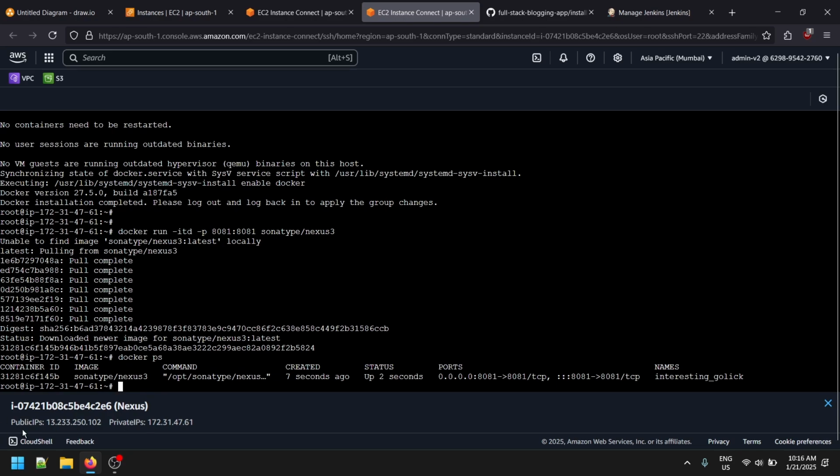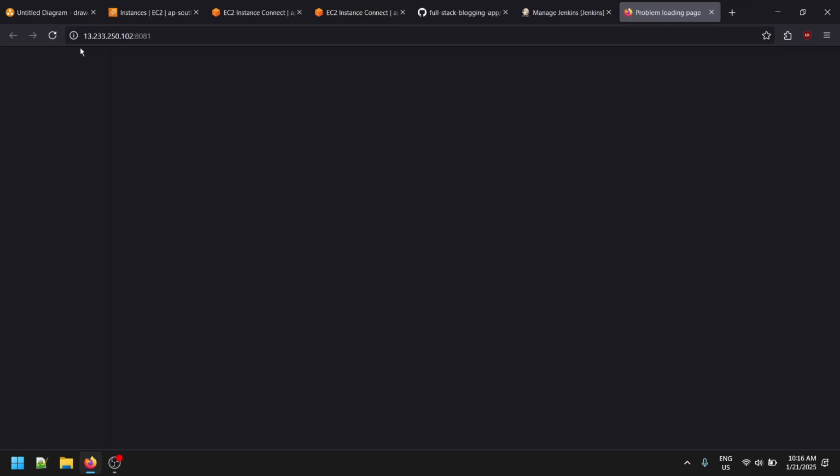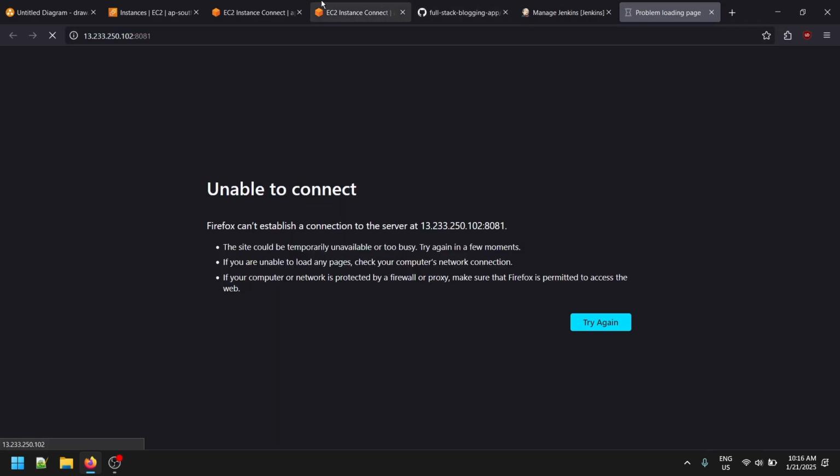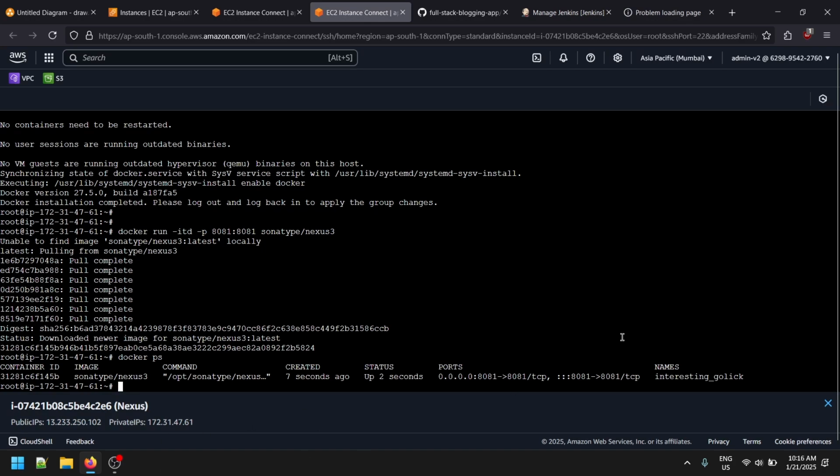docker ps. Just copy this IP address and port 8081. It's not able to connect. So the Nexus will require 10-15 minutes to get initialized. You can check out the logs as well.